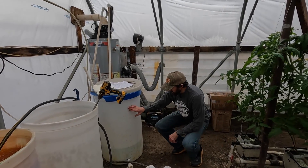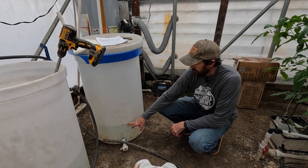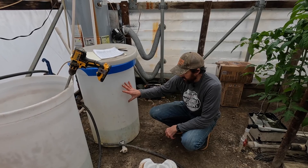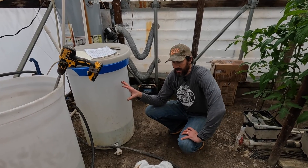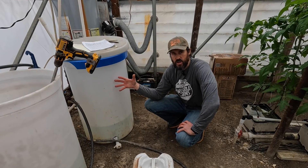We don't need to mix up the acid today because I just did it the other day and we still have 15 gallons left. I will show in another video exactly how we're mixing our acid — it's going to be a little different this year. I've got a little experiment to figure out the new titration curve.